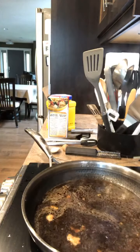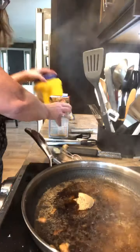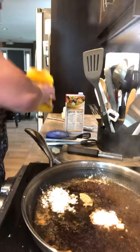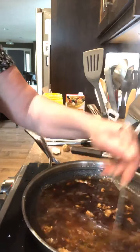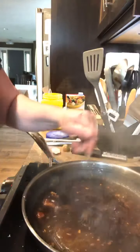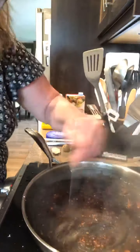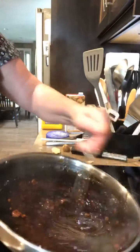So I'm just going to add 2 more ingredients. I'm going to add some brown sugar. I wasn't going to add it all, but I'm going to. A little bit of brown sugar and then a little bit of cornstarch. And I know this is going to appear lumpy, but this is the beauty of this little whisk. It's going to go in here, and we're going to deal with all those lumps. And look how thick, I probably didn't even need the full 2 tablespoons. You can see, oh yeah, it's so thick. That's like the perfect teriyaki sauce right there.